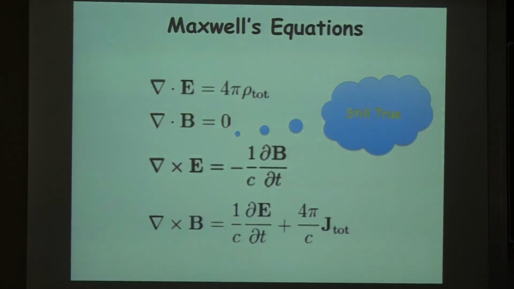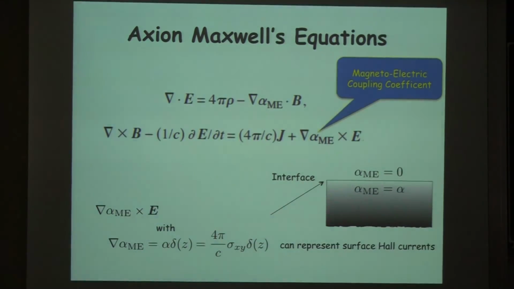Our normal way of characterizing a material is in terms of Maxwell's equations. Maxwell's equations still work. When we have a medium, we have to include the total charge density, including changes in charge density in response to electric fields and magnetic fields inside the material, and currents that are flowing inside the material. And that so-called topological magnetoelectric effect I just showed you can be described by a field theory model where you add a term to the Lagrangian that looks like a magnetoelectric coupling. You put an E dot B term in the Lagrangian, and it can give you that magnetic monopole effect I was just mentioning.